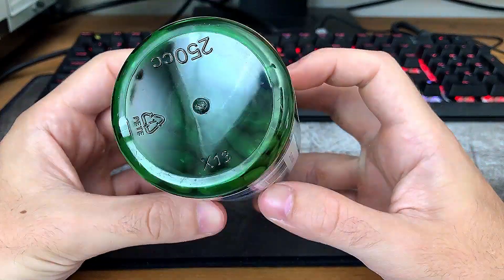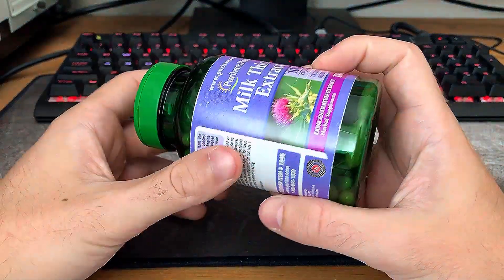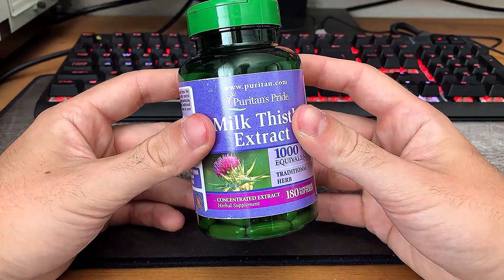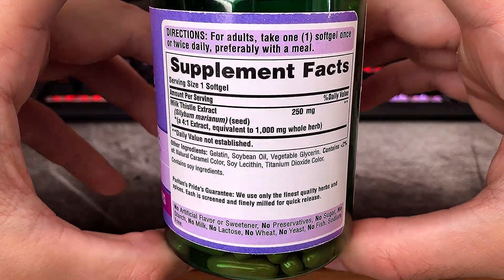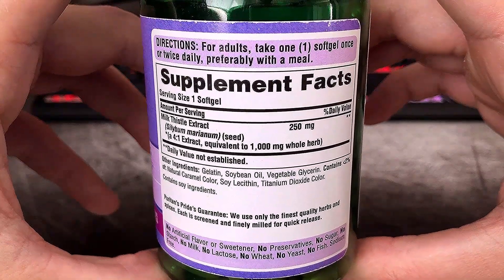When you pop out a capsule, you'll see it's plain and a muted brown color. It's smooth and glossy to the touch and very rigid — not something you can pop open easily. The bottle has a very slight odor to it, but I wouldn't say good or bad. One final note on shelf life: I've had this sitting in my cabinet for multiple years at this point, and nothing seems to have gone awry.